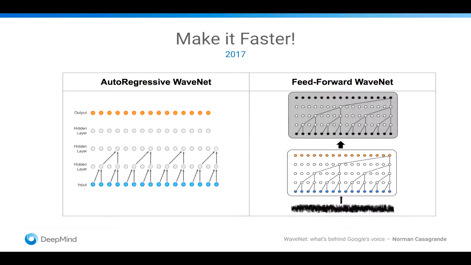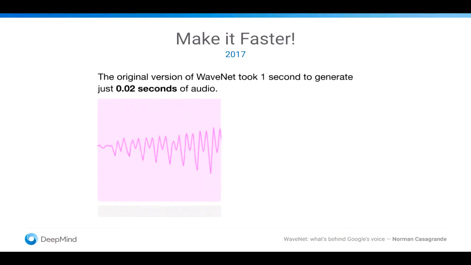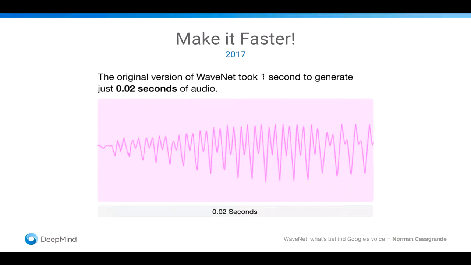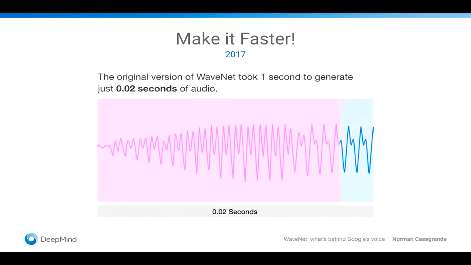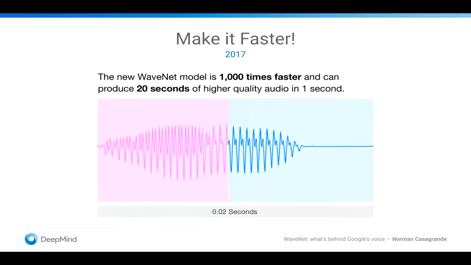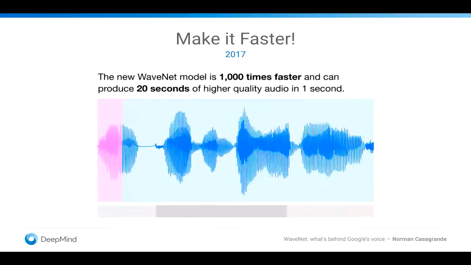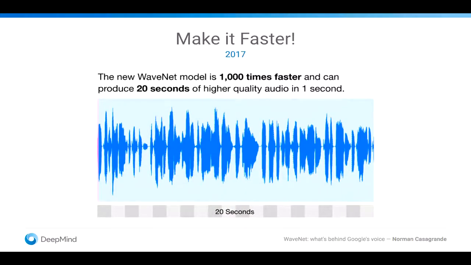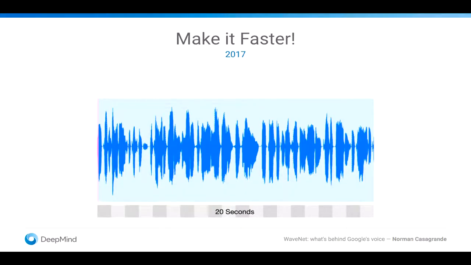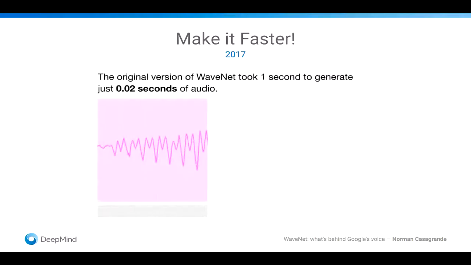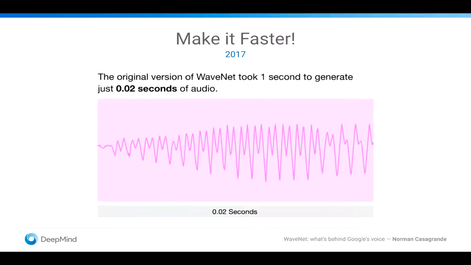And the funny thing is that the actual feed-forward model starts with noise. It goes through a bunch of dilation layers, et cetera, et cetera, and then it outputs the result in one go instead of going through this back-and-forth model. Like I said, unfortunately, I don't have a lot of time to discuss this. It's quite interesting. There are a bunch of papers. But anyway, more interesting, I think, where it used to take one second to generate 0.02 seconds of data, now this thing can produce 20 seconds of data in just one second. So it was really fast.